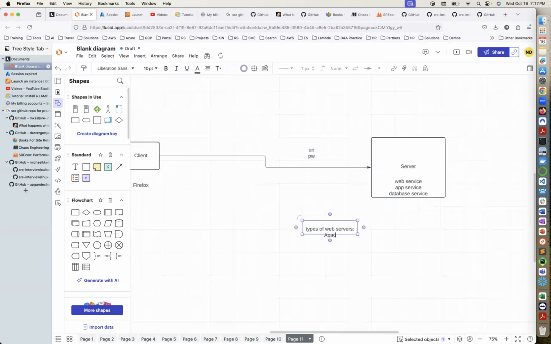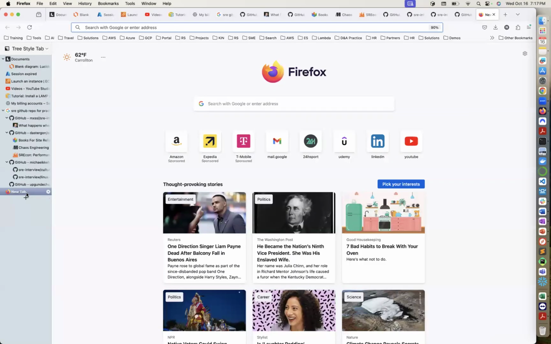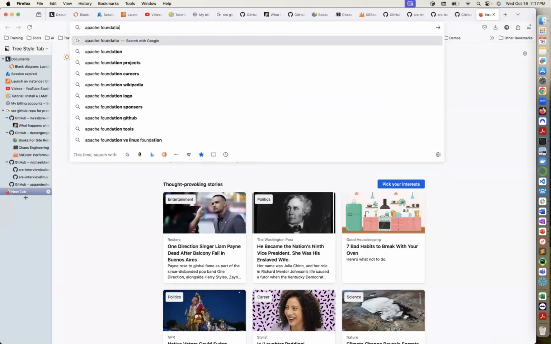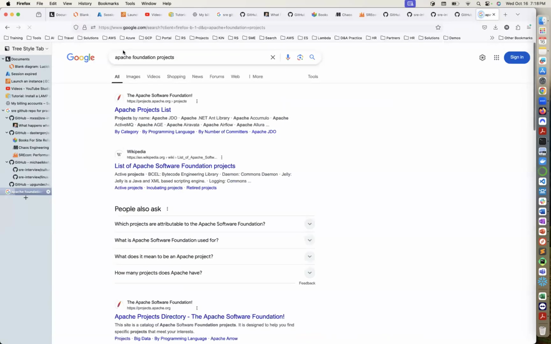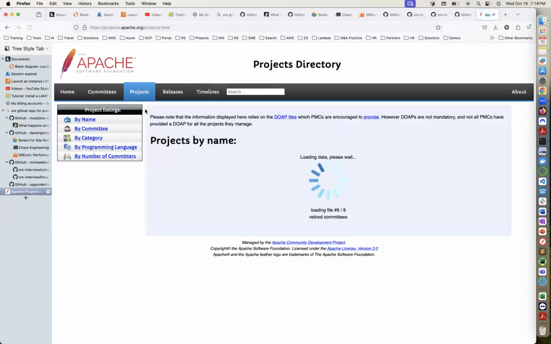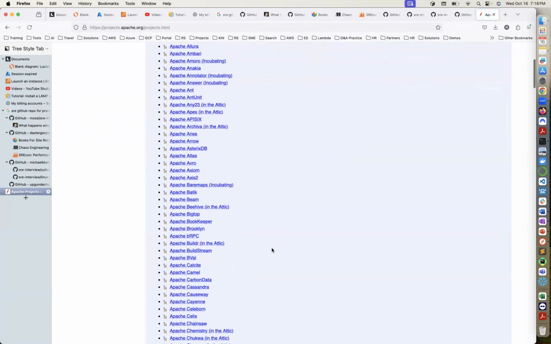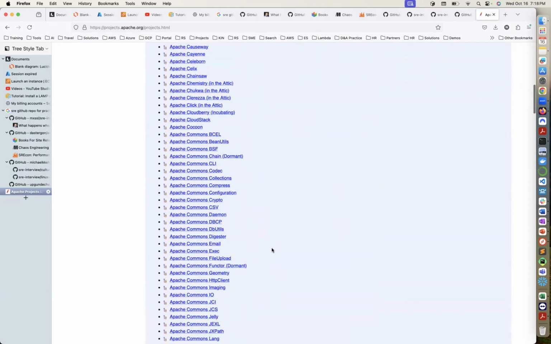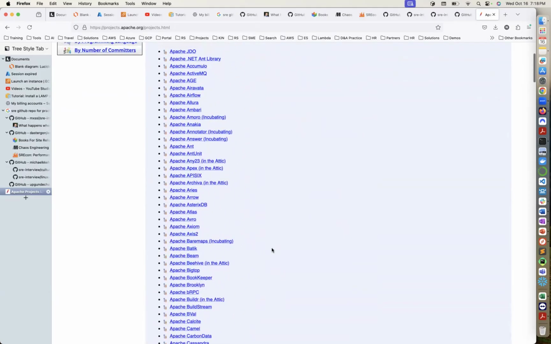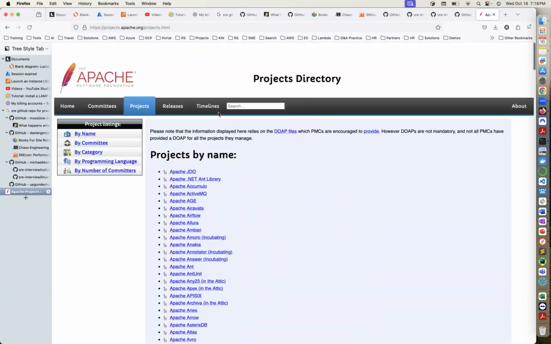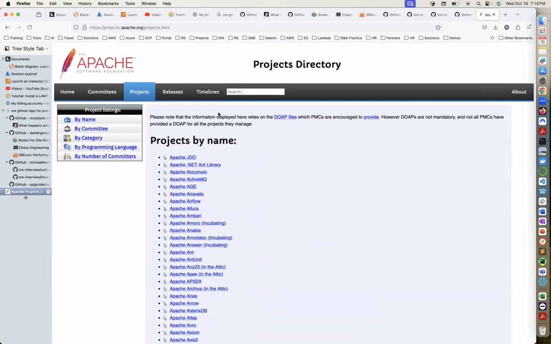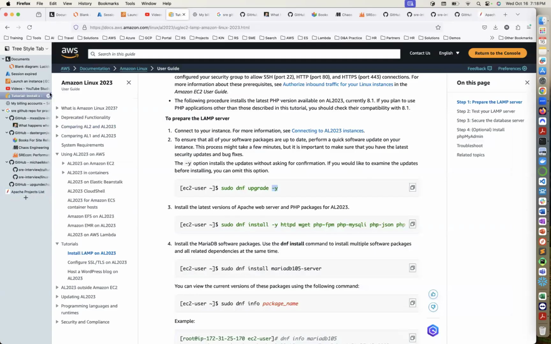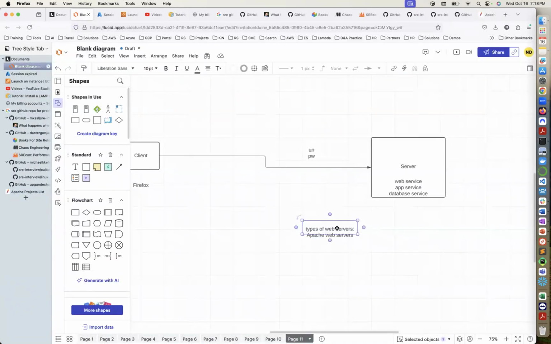You have Apache web servers, owned by the Apache Foundation. The Apache Foundation is a huge foundation that created many, many open source projects, all the Apache projects that exist in the world. Hadoop, Kafka, a lot of things. The Apache web server is one of these open source projects. Nobody owns it. It's just a group of people that manage it every day, people wrote code about it. That's it. So we're going to use Apache because it's free.